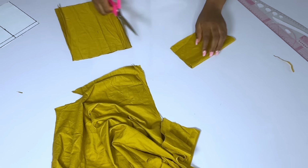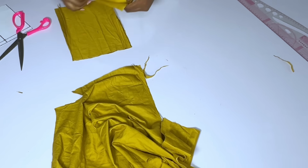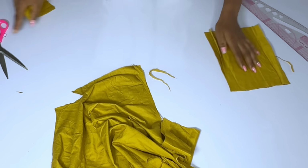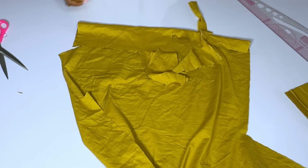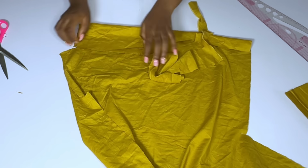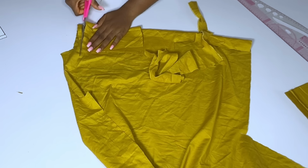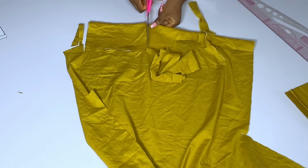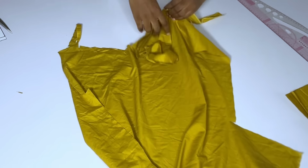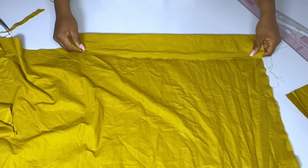So this one that I'm cutting now is shorter, and this is the cover or the flap of these pockets that we are going to add to this skirt. Okay, so after cutting your pockets, use the fabric to cut out the cover so that the width will be equal. It is very important for the width of the pocket and the cover to be equal.